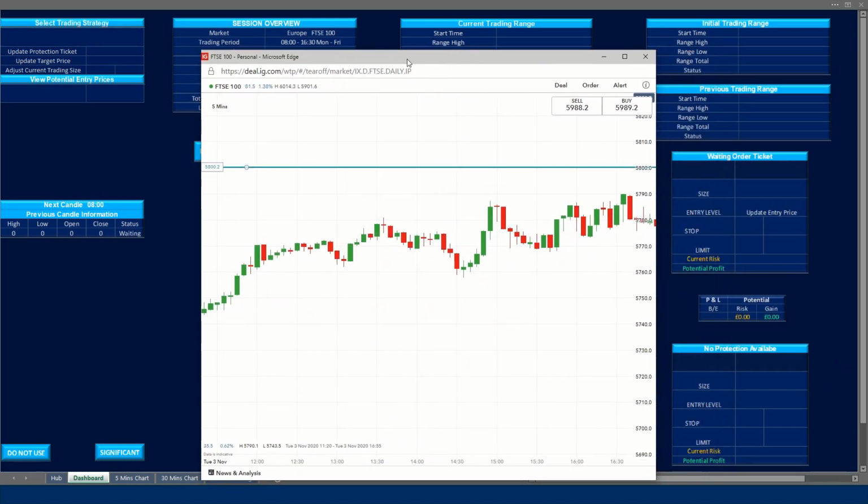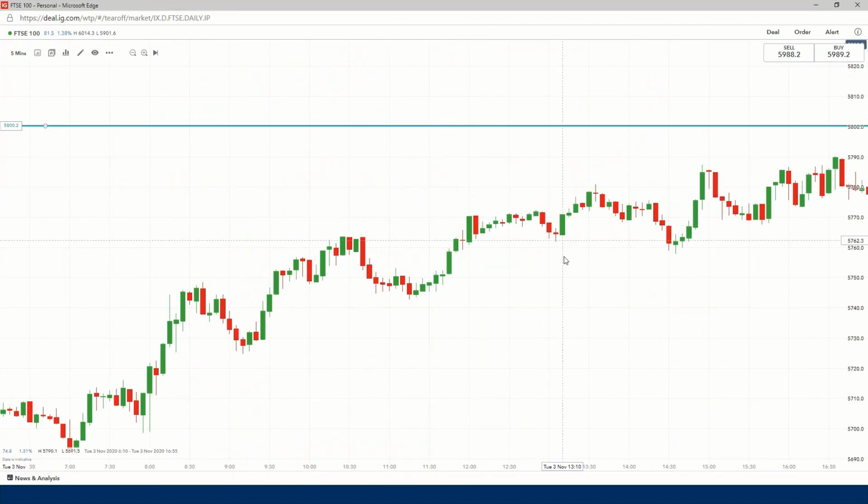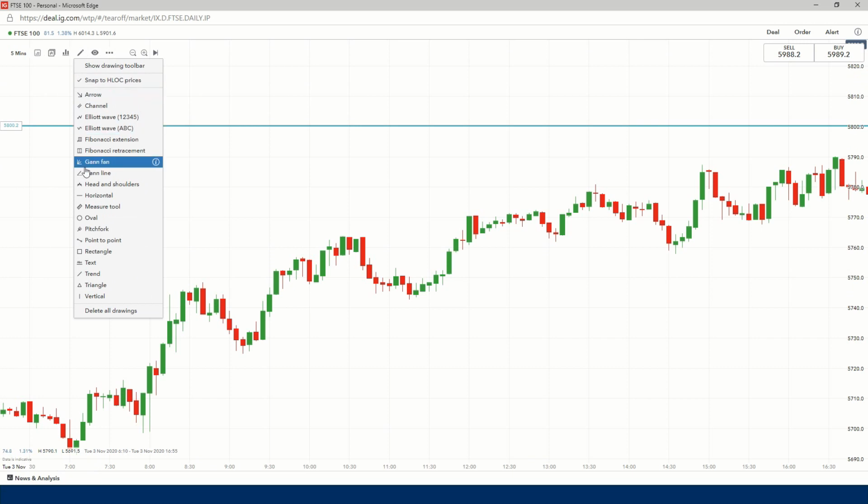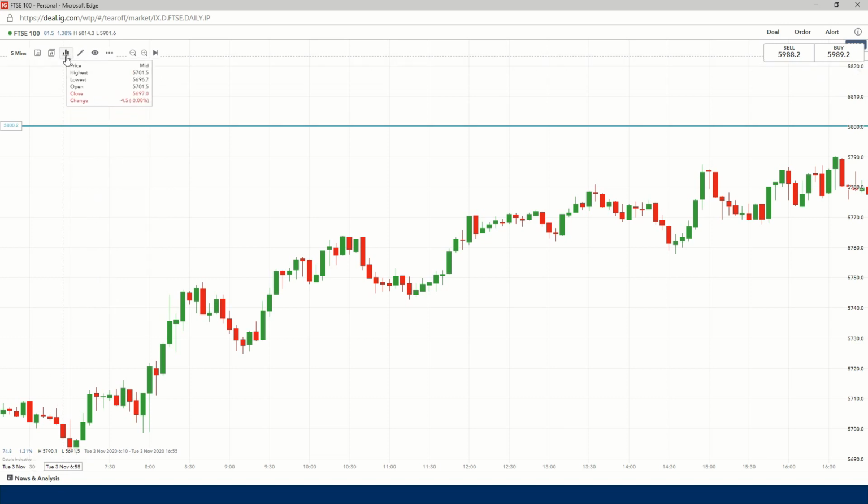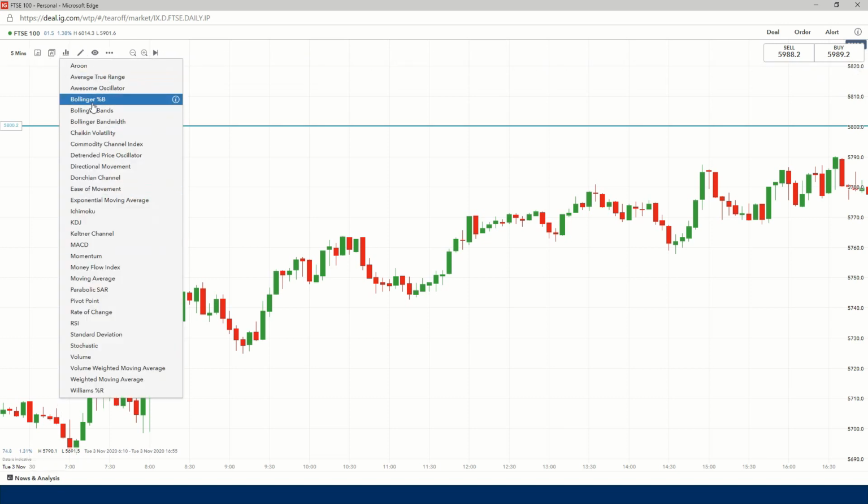You can sit there, look at charts, swapping from time frame to time frame, and start getting all these technical tools on, like Elliott Wave, Fibonacci channel, and there are a lot more that aren't on this list. There's a hell of a lot more, like moving average, MACD.